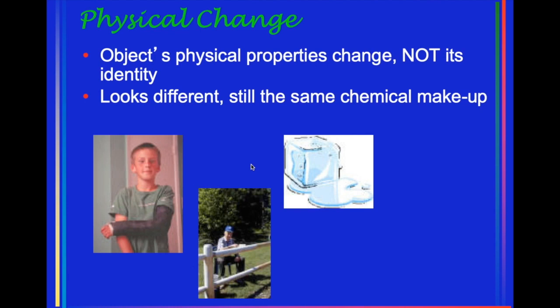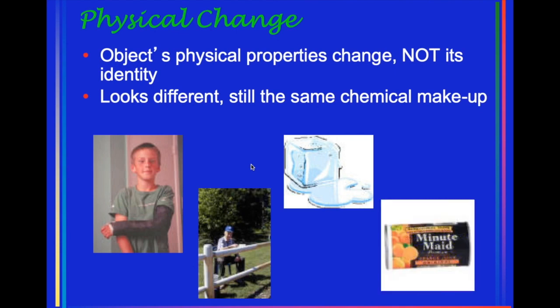If you let something melt, you haven't changed the ingredients. So even though we call it ice when it's frozen and we call it water when it's not frozen, they are the same chemical identity, the same ingredients. It just looks different. And same goes with dissolving. So if you take frozen concentrate like orange juice like this and you mix it with water, it's still the same particles. They're now just mixed with water and they're more liquidy instead of frozen. So the same identity, the same ingredients, the same chemical makeup, they just look different. So that is a physical change. So you think about before and after, have the ingredients changed? If the ingredients haven't changed, but it looks different, that's a physical change.